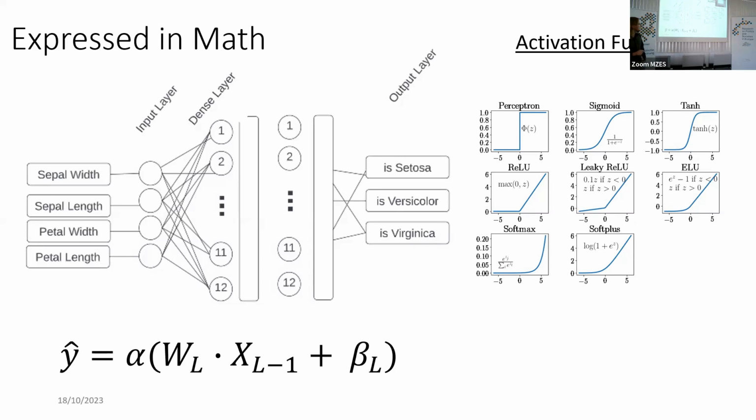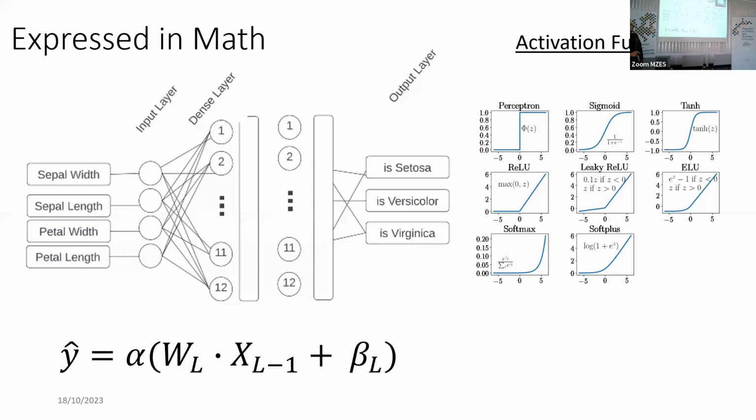So we're going to multiply our 12 by 4 matrix WL by our array of 4 items, XL minus 1. And that's the same thing as stepping through all of these neurons and multiplying them by all of these inputs. So we're going to end up with a matrix which is the product of WL and XL minus 1.